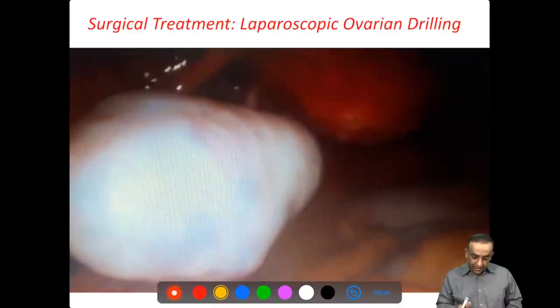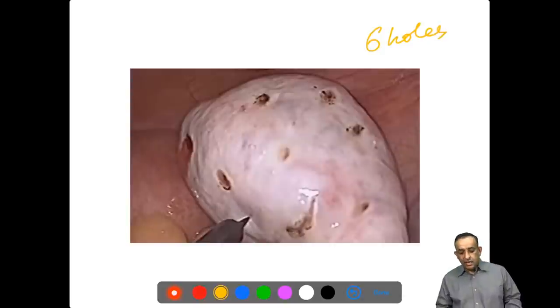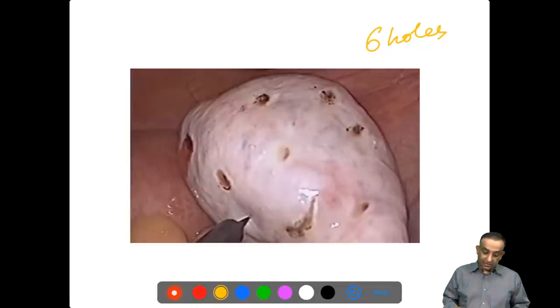And let's see, this is the picture of one of the ovaries which I had done. This patient was having a very high follicular count. So generally, most people would do six holes per ovary. This is slightly more, this is almost 8, but this is not official, alright, don't quote me, go with 6. This patient, the picture which I had in my mobile phone while I was coming, was 1 with 8, so we do that sometimes, but that's unofficial, okay, so let's not do that.